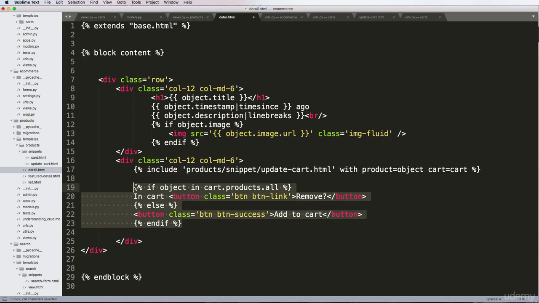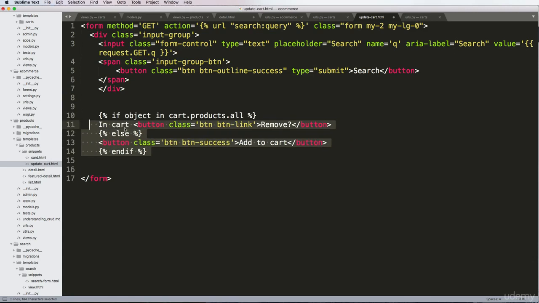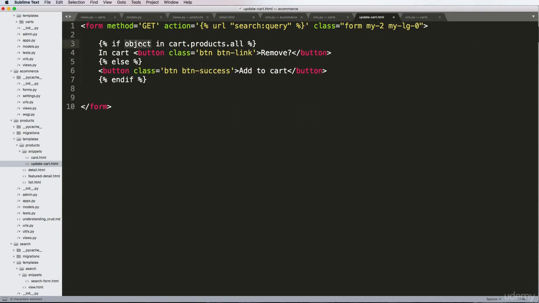So I'm going to go ahead and cut this out, bring it into that update cart, and this is going to be based off of that button. So I might want this to be different. I'm probably going to want this to actually be rendered differently than we did for the search bar. Like, I don't need text in there at all. I just pretty much just need buttons. So I'm going to just go ahead and get rid of that whole thing. Okay, so now product in cart, no longer object, but product, we're going to go ahead and do in cart, remove, and so on.